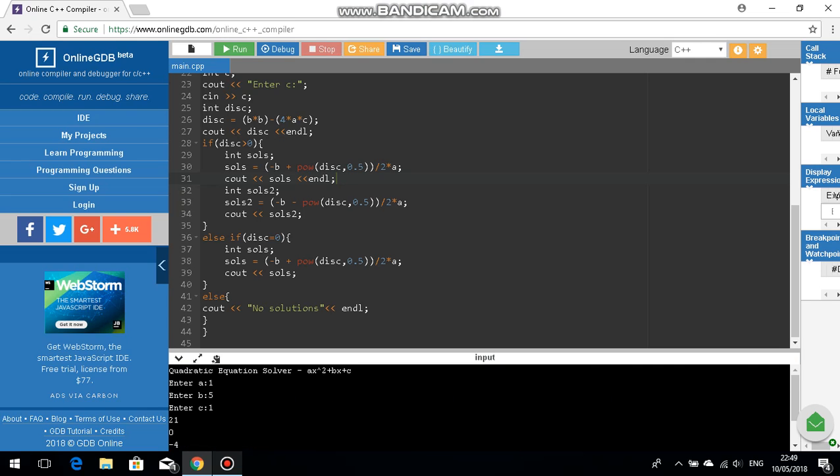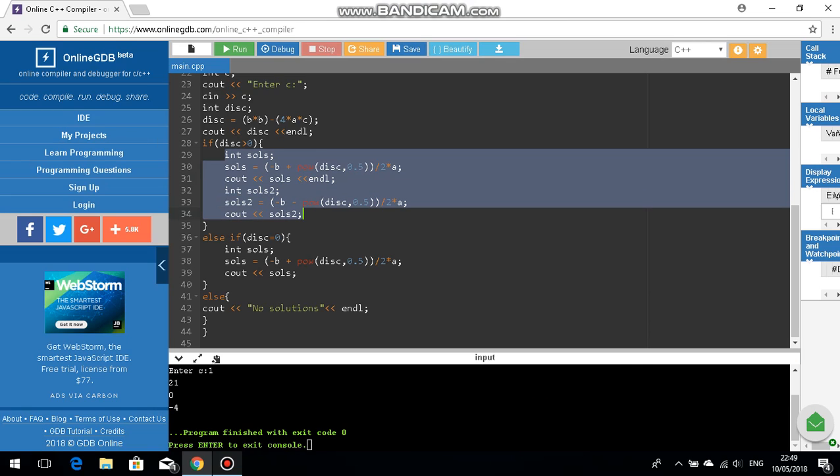I'm pretty sure you can't get whole number solutions. B squared minus 4, you'll get x squared plus 5x plus 1. They're definitely not integer solutions. And yeah, as you can see, we have managed to calculate the solutions, but due to the love of C++ with consistency, we are unable to get it in an exact form, or at least in a decimal form, which we would prefer otherwise.